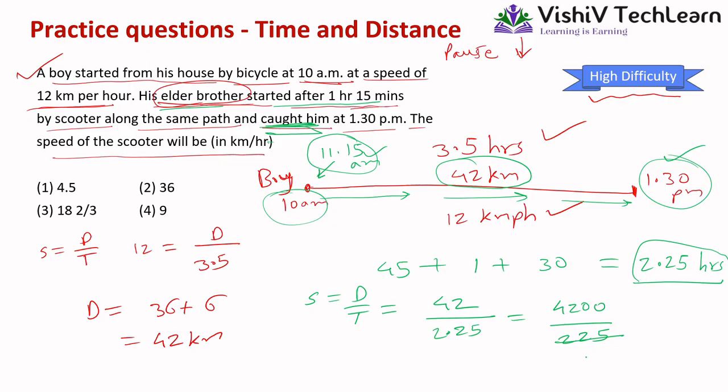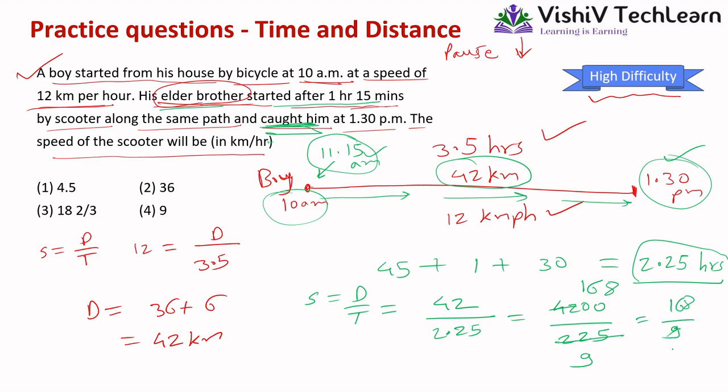So here 25 8s are 200 and 25 9s are 225, and here it will be 25. 25 ones are 25, and what is the remaining? It will be 5, and 10, 15, and 17, 170. So 25 6s are 150, and what will be remaining? 170. 25 6s are 150, so still 20 is remaining, 200 it will become, and 25 8s are 200. So remaining figures are 168 upon 9.